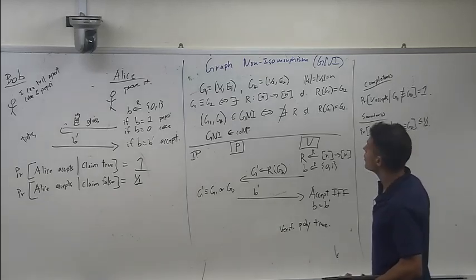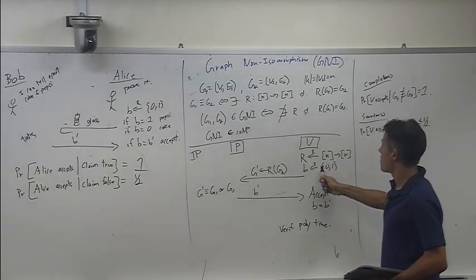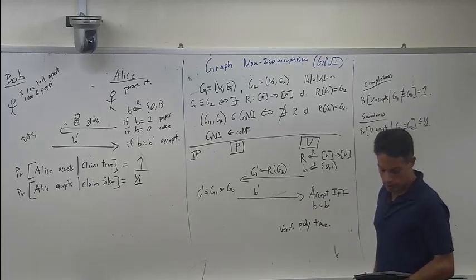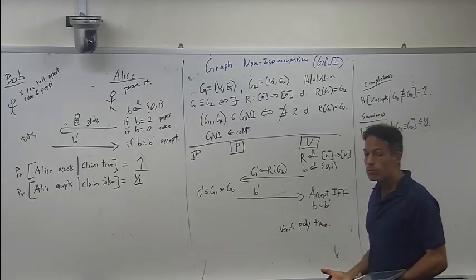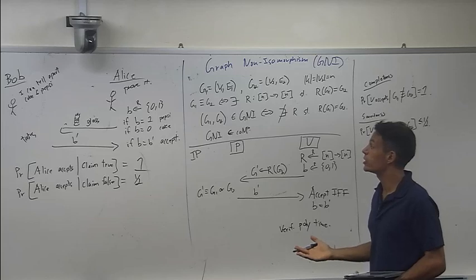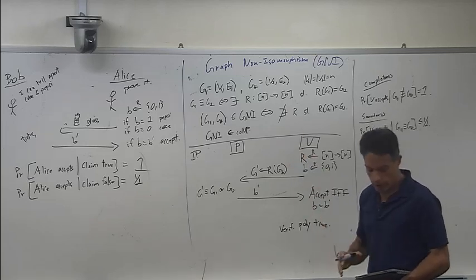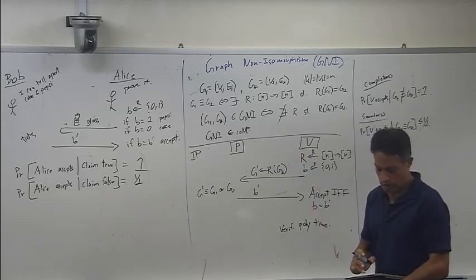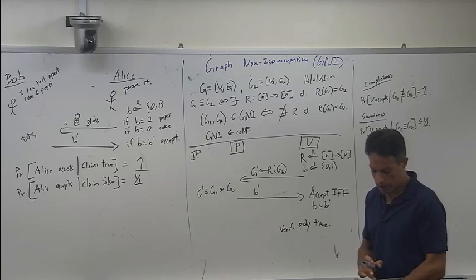So yeah, as I mentioned, this is called private coin. You can design a public coin protocol, and there is a transformation where you can take this and make a public coin. We're not going to cover what that is.